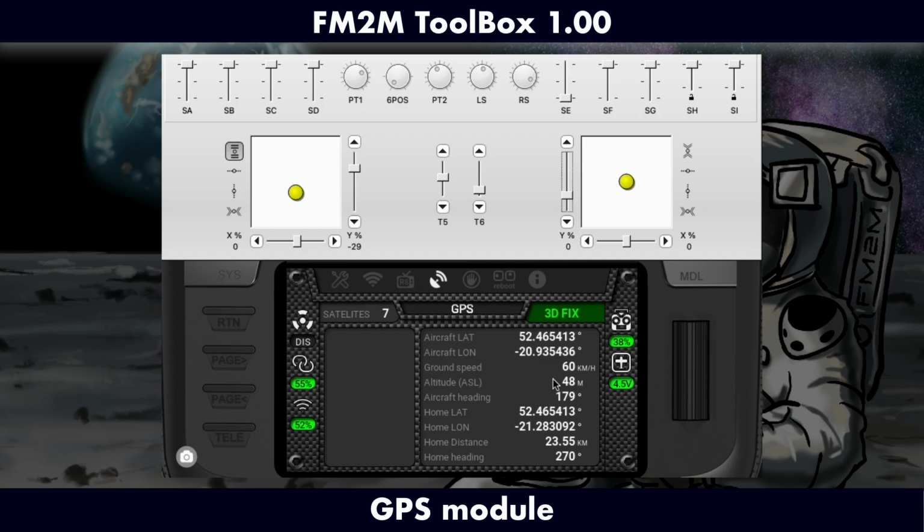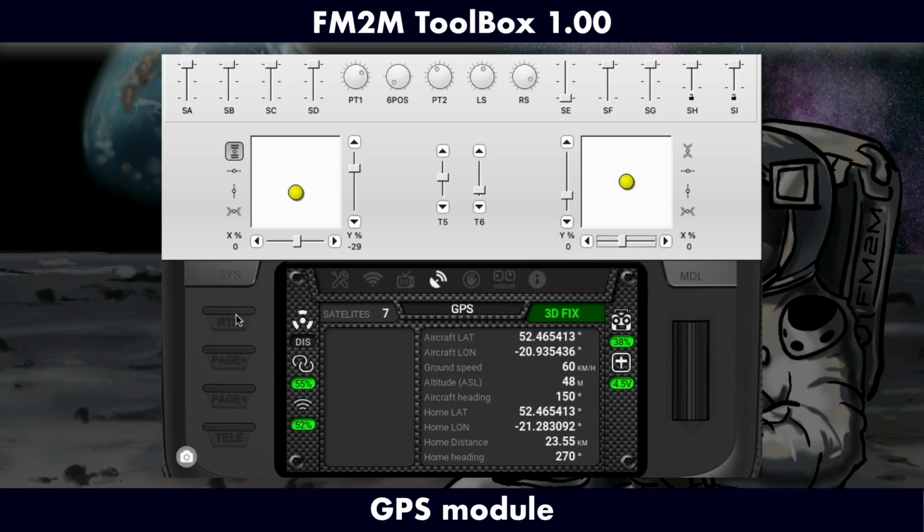Okay, let's change it. Aircraft heading, I can change over there, aircraft heading, home position, home latitude, distance from home, and home heading. This is the azimuth course you need to take to get back home.